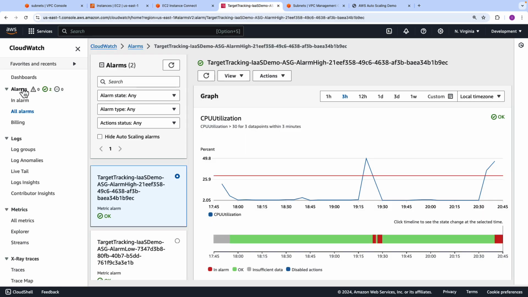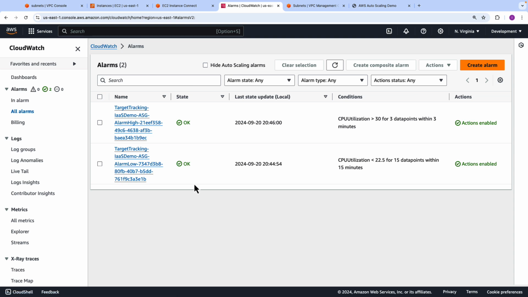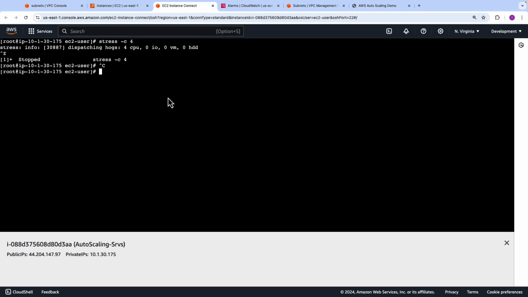If we go down to all alarms, we've got a situation now where the alarm is okay, so it's coming down, but the overall CPU metric, the average CPU metric across the fleet, hasn't dropped below 22%. So given the fact that I've now stopped the stress test on this server, for the server that's part of that auto scaling group, we should see a dramatic drop in consumption of CPU utilization. This will take a little bit of time to get registered, so I'll pause the video over here and then come back to it and show you the net results.